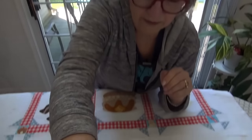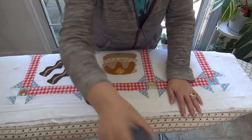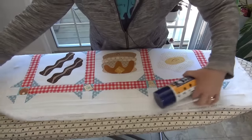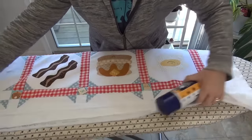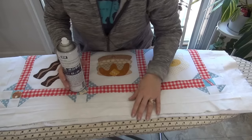So let's talk. First of all, I'm doing spray basting, 505, on my ironing board. I spray very close. I've done this many times, but I'm just going to be doing this while I'm chatting with you about something else.